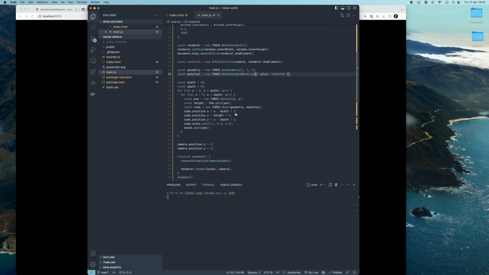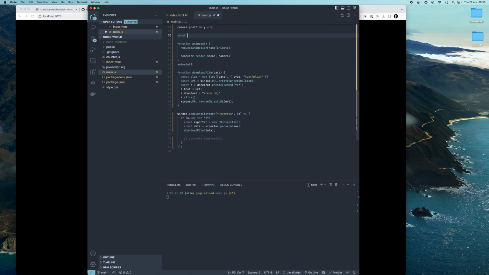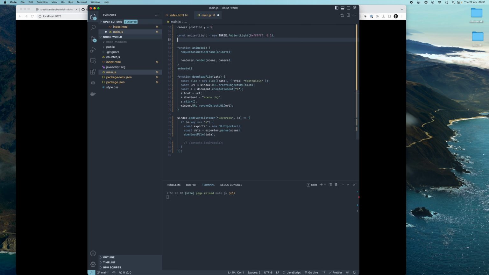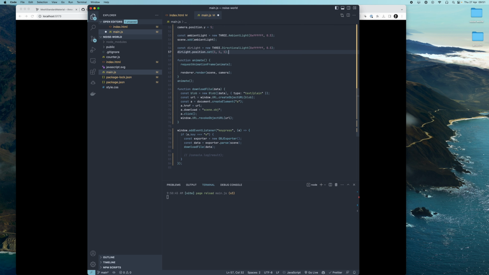And so there's two lights that we can add to the scene always. The first one is an ambient light that helps just set up the, let's say, atmosphere of the scene, THREE.AmbientLight, and that requires a color like this. We also need to add it to the scene always, and then the other one is a directional light, THREE.DirectionalLight. And here it's important to set the position of this. So let's make it a bit bigger because our scene is quite big. And also we can add that to the scene.